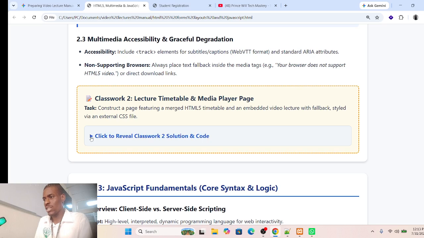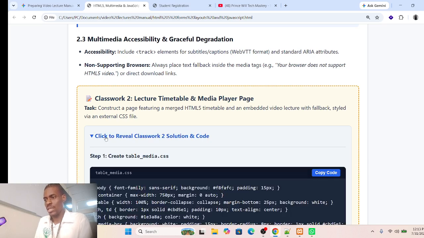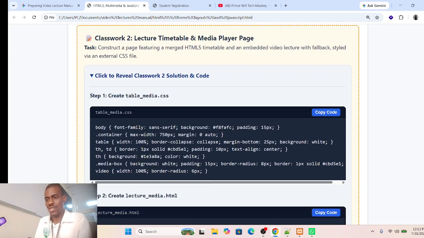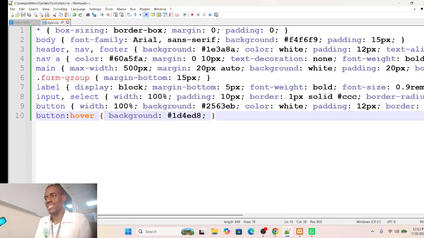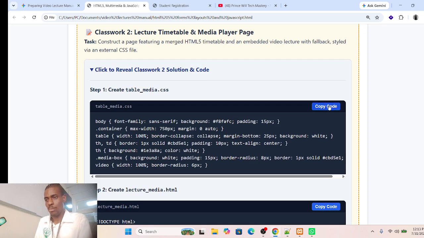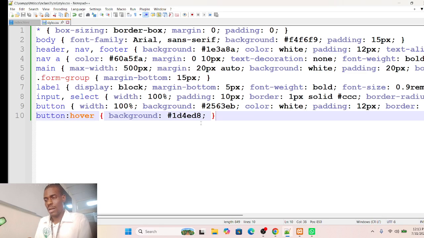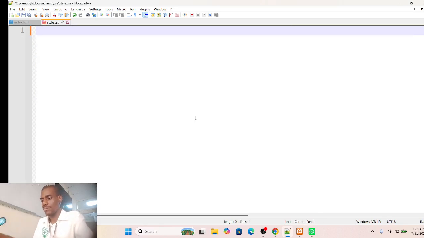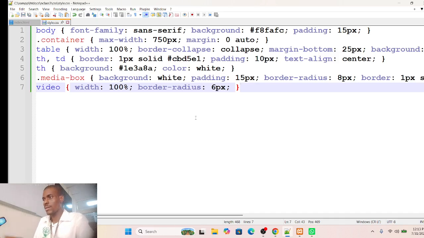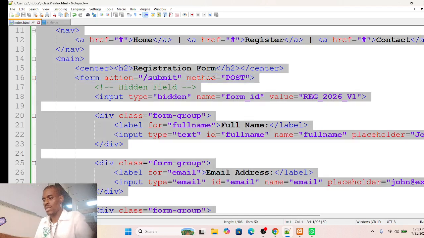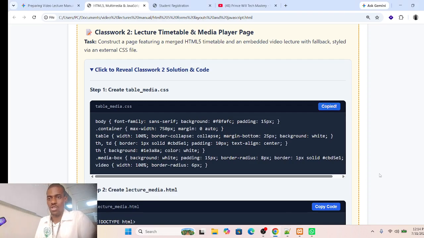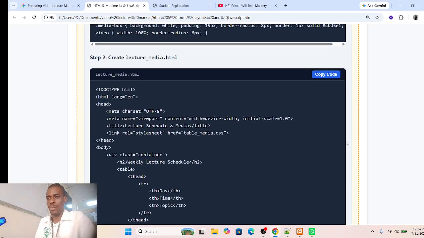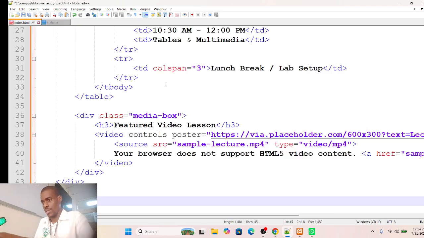So now let's quickly look at this. Let's do this classwork quickly and see how it works. Of course, we already have a working directory. We have a CSS, so I'm going to take out everything here. I'm going to copy this whole complete CSS file into this CSS. I will delete this here and paste this, and then I'm going to also delete everything in this HTML side. So rather than creating a new folder and all of that, we're going to just simply follow along. We'll copy this code for the lecture and paste it here.